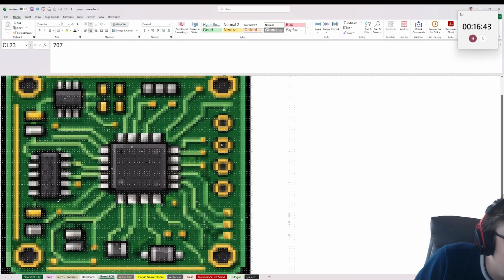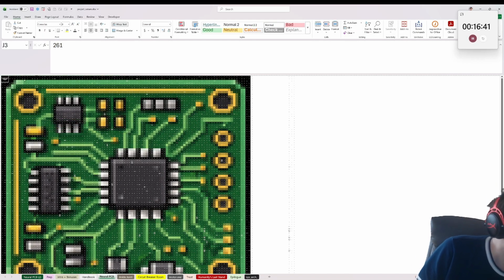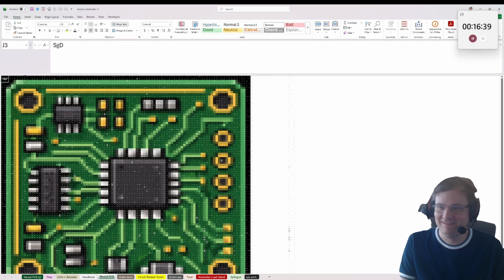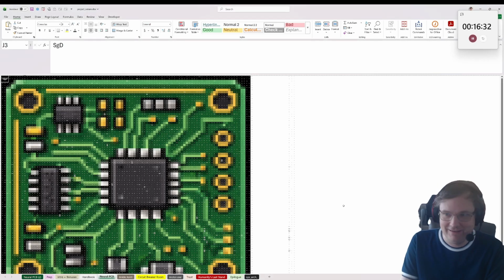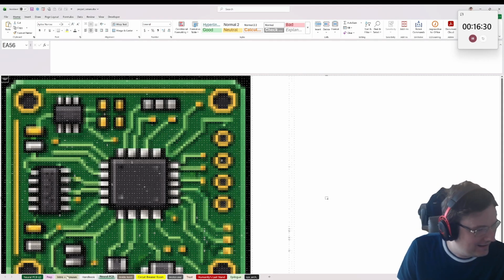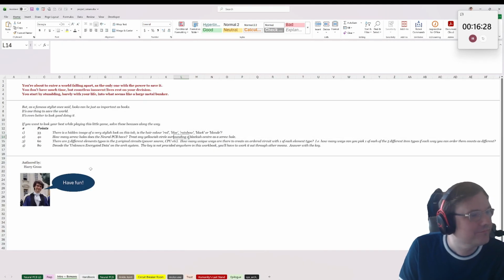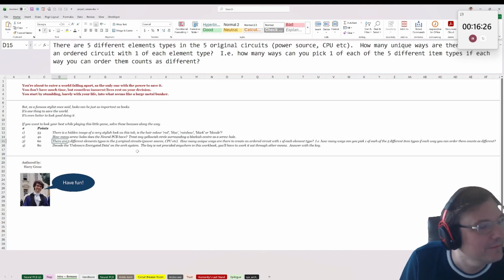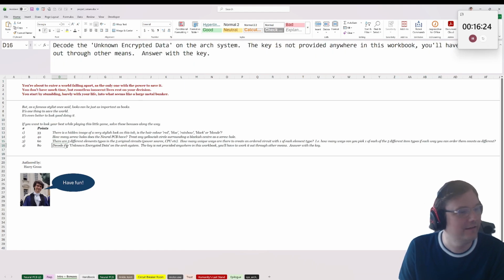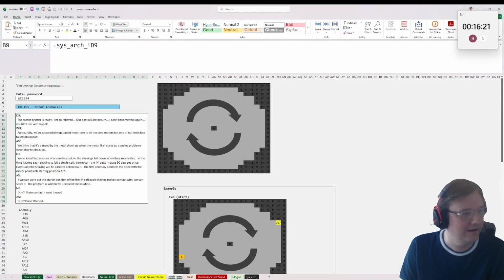What are the screw holes? Wild guess. Let's say this goes here, 8 screw holes. 5 different elements in the 5 different circuits. I can't do these yet. All right.